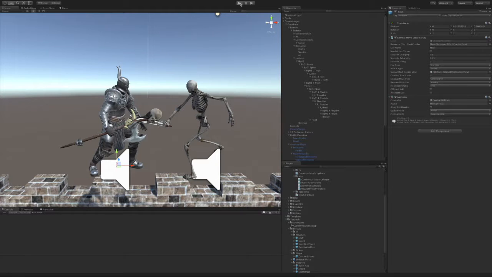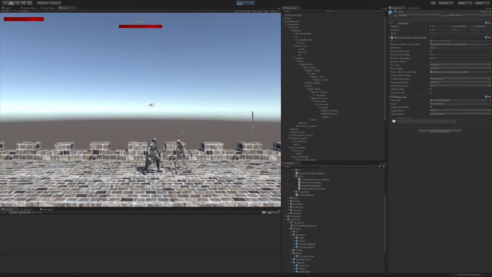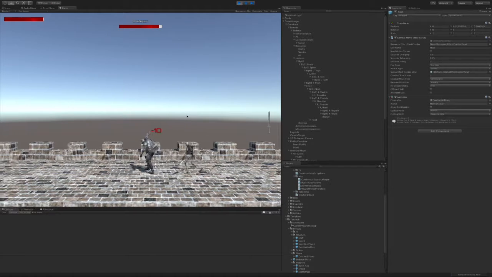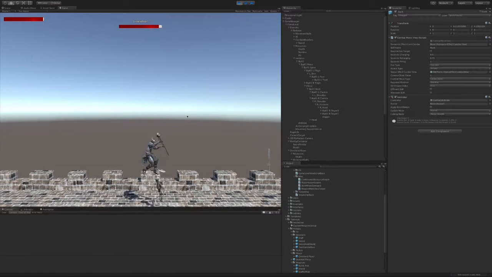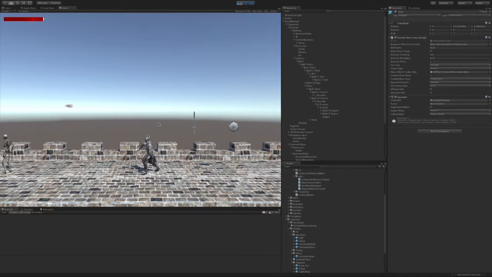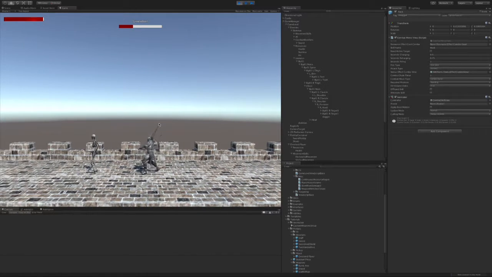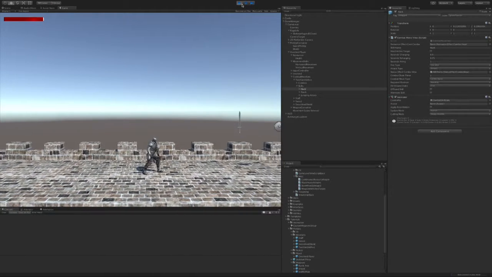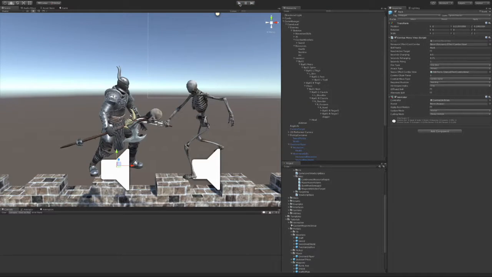Let's rerun it to get another skeleton. And yeah, we tried to swing with the staff, so let's try to shoot the fireball. I'm gonna do it from behind. And that one is quite powerful. So I need to restart again to try the sword and the shield.